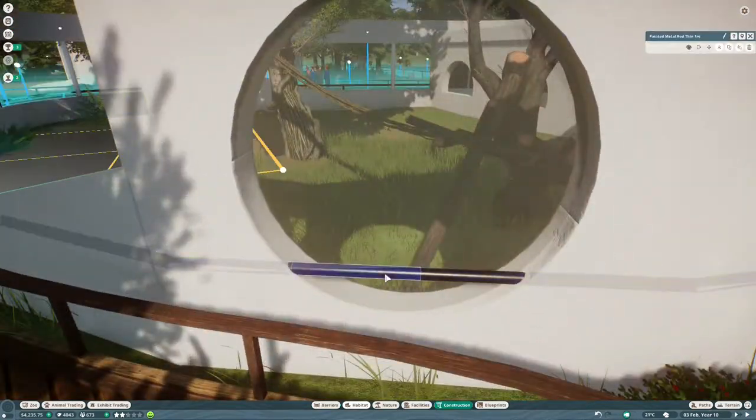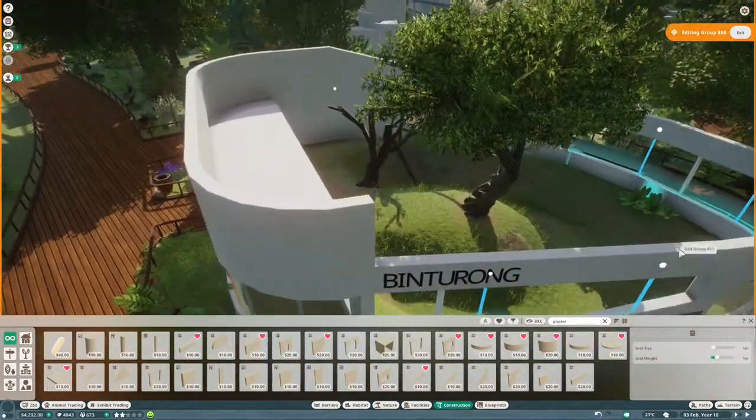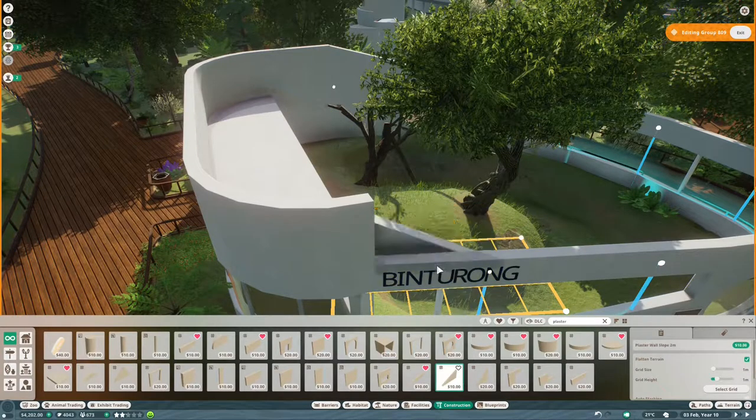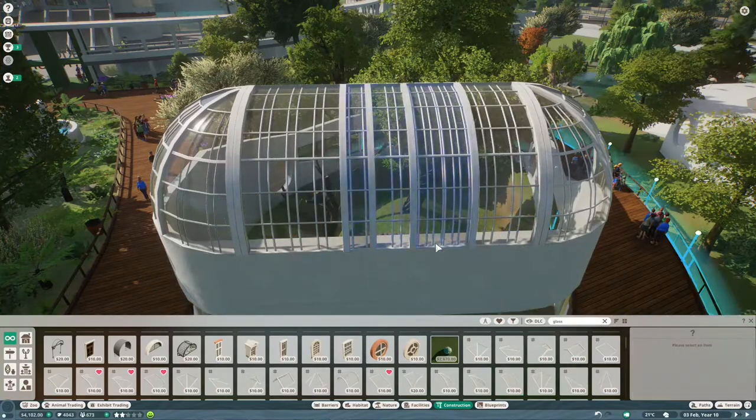I really like the shape of this in the end. It was a bit of a wacky sort of shape that I came up with. I wasn't sure if it would work. I guess it's not for me to say, but I like it.